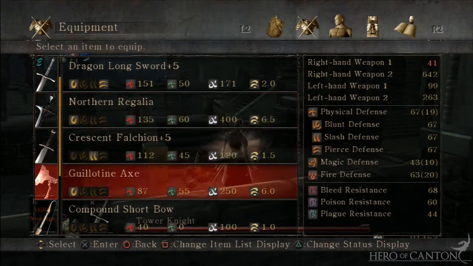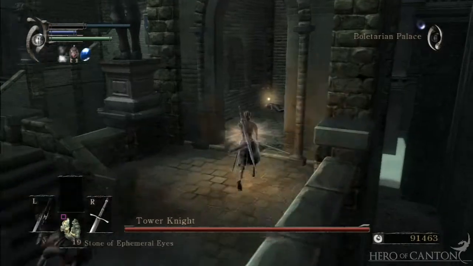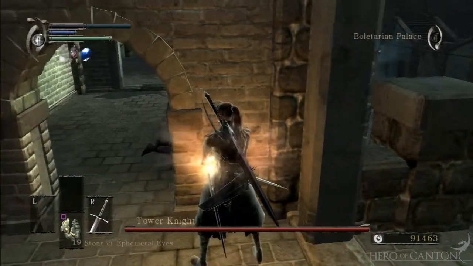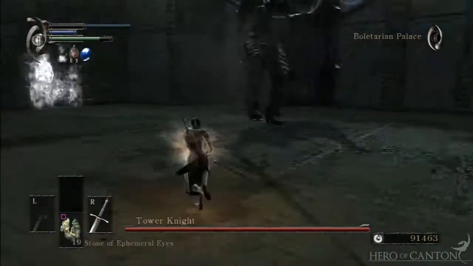But there's nothing like that in Dark Souls. In Dark Souls your character just seems to glow like he's a nightlight for no reason, and from nowhere as well. Like he doesn't glow from under his skin or anything, he just emits light. It's quite strange. This is my first attempt against the Tower Knight.